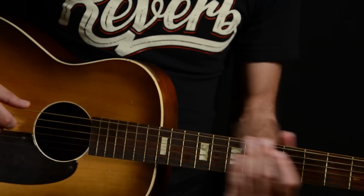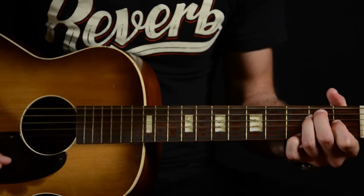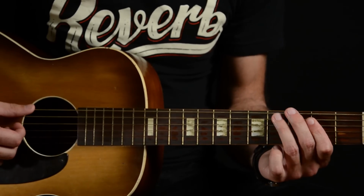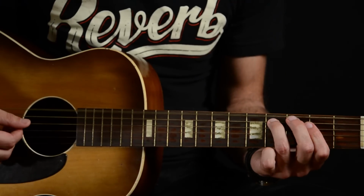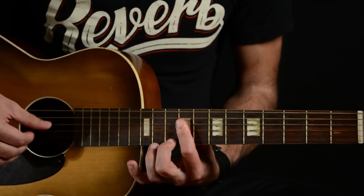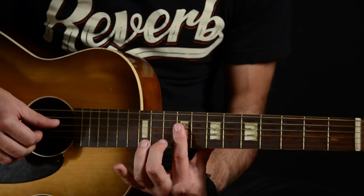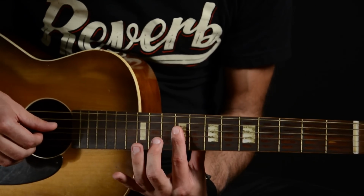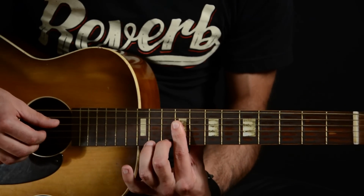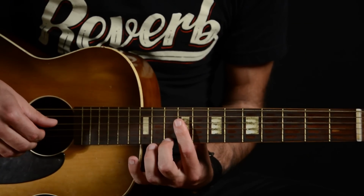This time let's do key of E. So, if we're doing that same rhythm, Johnson liked to separate from that and go all the way up here and do something like this. So basically what that is an E7. And the voicing is just taking your index finger on the 9th fret, strings D, G, and B. And then middle finger up here on the 10th fret of the E string. And that's that bluesy tone, that's 7th.